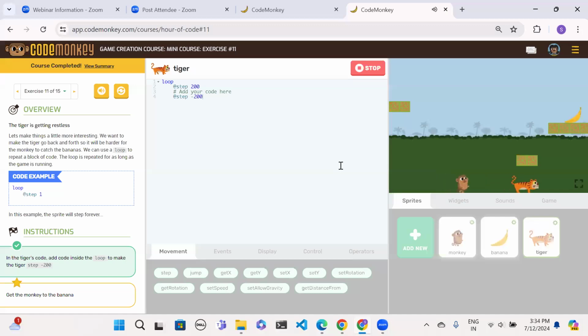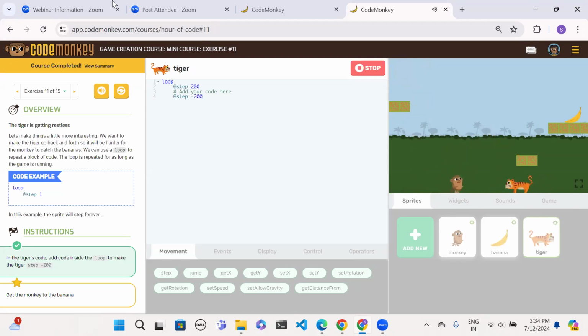You can try yourself. Because I'm colliding with the tiger, it is resetting my game. You can try yourself later or when you get to school, to get the banana without colliding with the tiger.